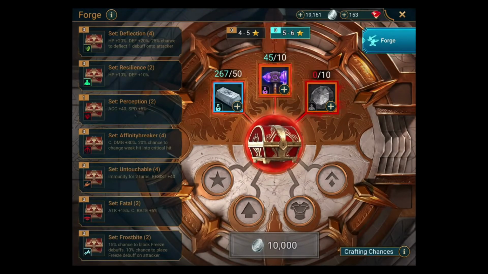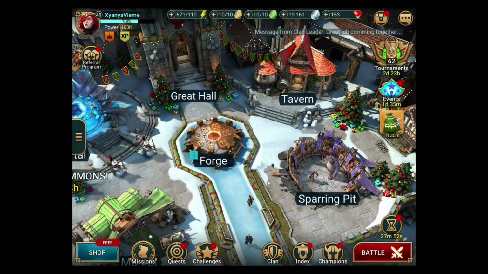And then you have this thing that explains the crafting chances. We won't get into that, but that is the forge explained, basically. Whew. This is becoming a long video. Already an hour. Wow. But there's still more. Okay, let's see over here.